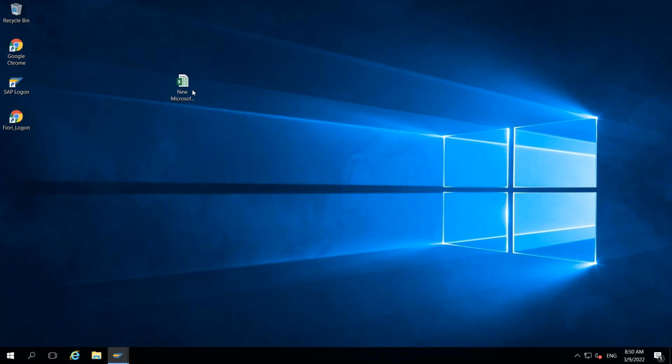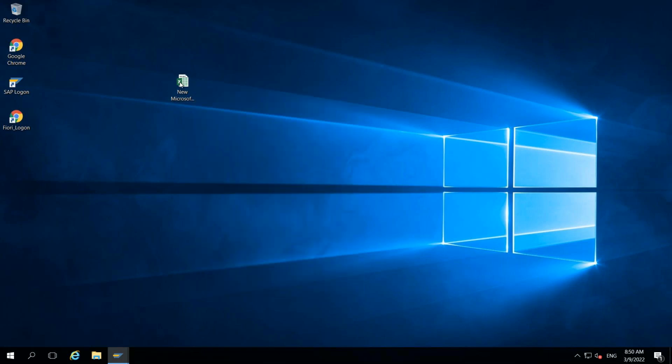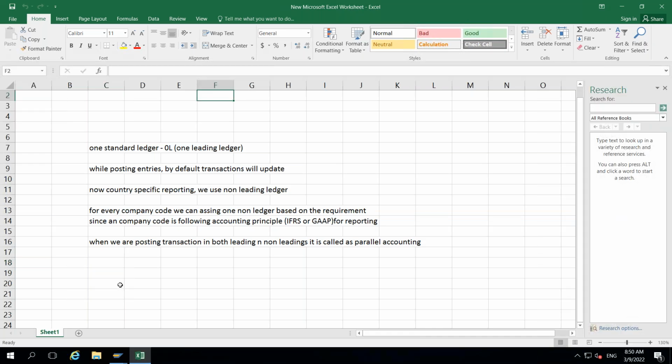Why is it not opening? Office access key Alt I, continue typing the menu key sequence.